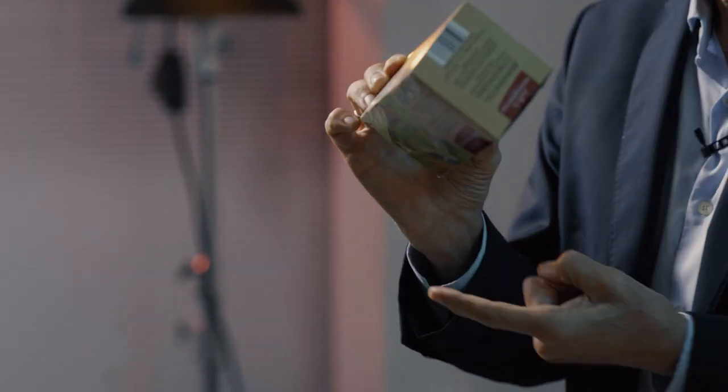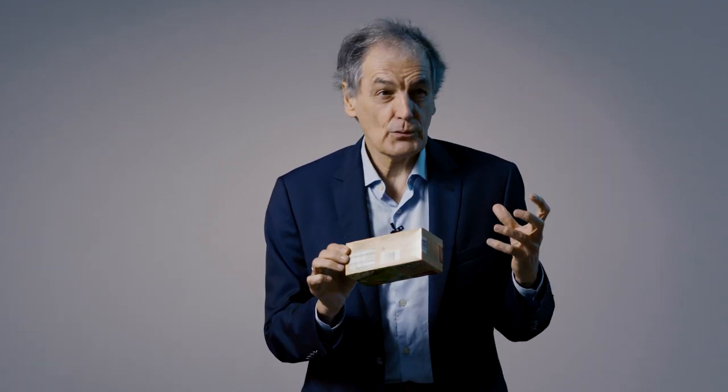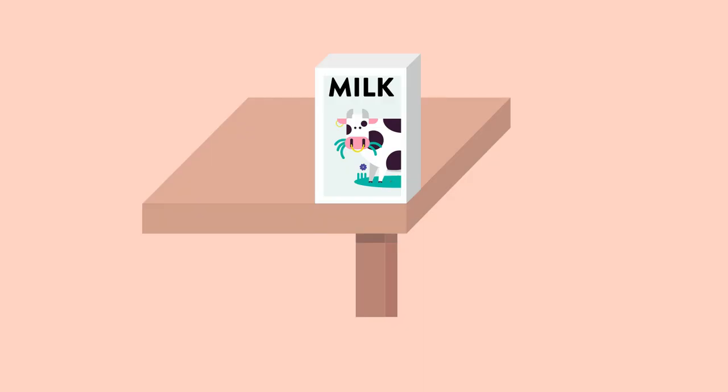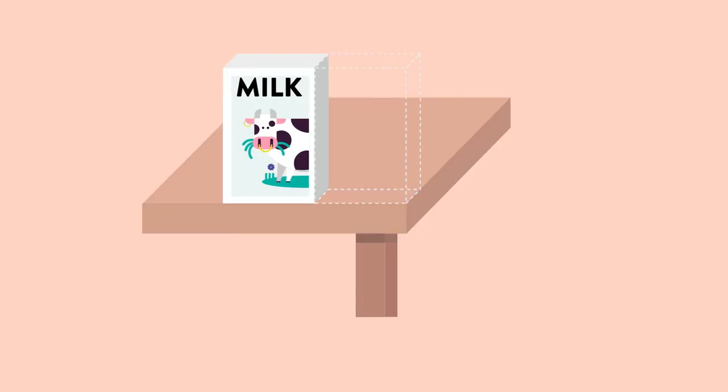Let's take a first example. I have a box here. Imagine I want you to give me the distance between here and here — the diagonal that goes through the box. You know the formula of Pythagoras, you use it, and of course you get the answer. But there is a funny way to do that: you take a table, put the box on the corner, move the box one length, and you create an empty space where you can measure the distance directly. Sometimes you can get an answer with a completely different, counter-intuitive approach.